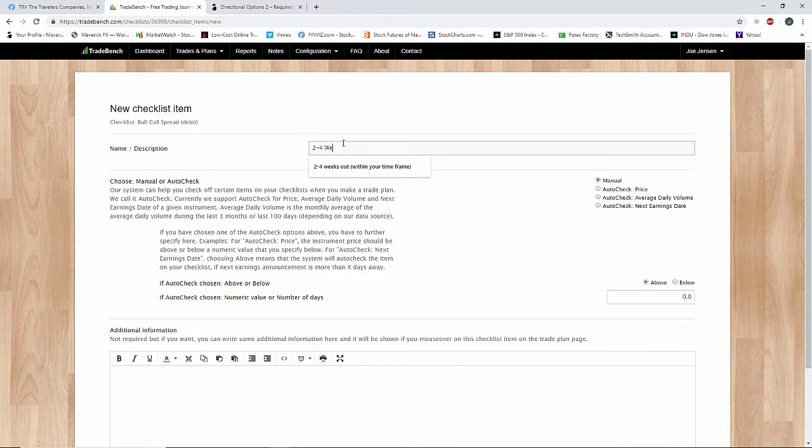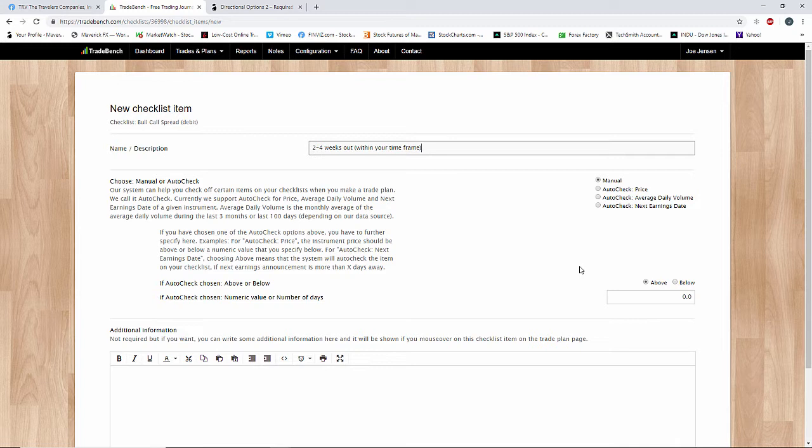Now, folks, this isn't really concrete. You can actually do a vertical spread as far out as you want. However, the way the Maverick trades it is a little shorter term. If we want to go longer term on stuff, there are other trades out there that are a little bit better, so on and so forth. So it just depends on what you want. These things could be a month out in time. It really just depends on it.